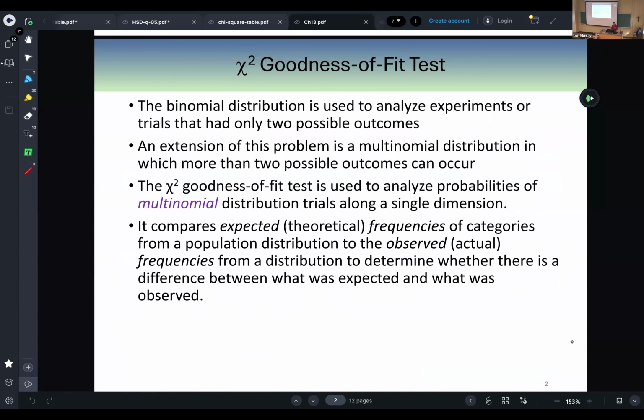Right. So when the expected value of a category is small, a large chi-square value can be obtained erroneously, leading to a type 1 error. These are things to think about. When we do these tests, we want to make sure we have the condition that it should not be used if any of the expected frequencies are less than 5. If they're 5 or more, you're good to go and do this test. If they're less than 5, then you shouldn't do this test at all.